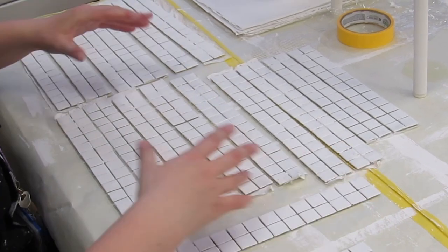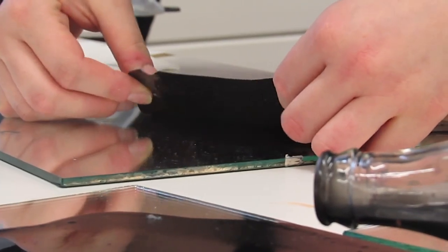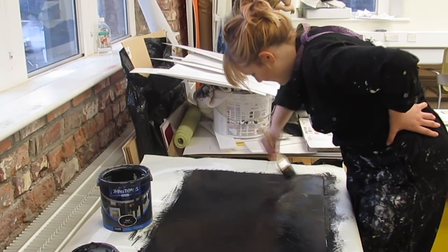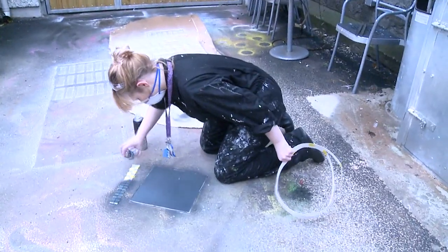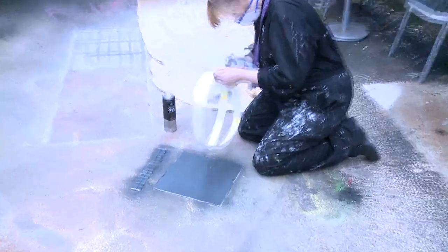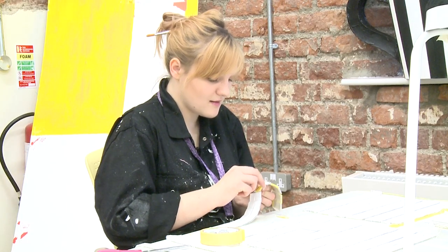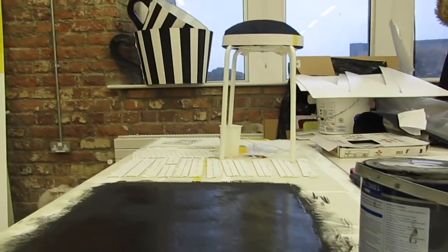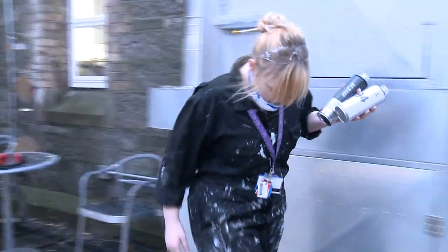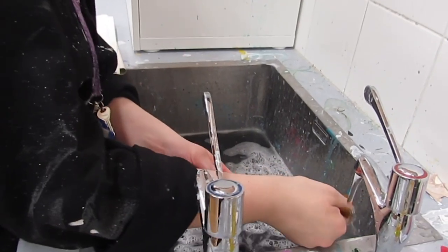I'm working on our Christmas windows. We have been given a 70s song that we have to base our window on. We have to look at the lyrics behind the song, investigate the actual band or singers, and learn about the history of it. So it's really good — it kind of tests you and you learn a lot from it as well. My song is Brass in Pocket by The Pretenders. It's a very kind of flirty song. So I'm trying to create a 70s diner and make it look very black and white, and I'm going to use the colour red to attract people in to look at my mannequin.